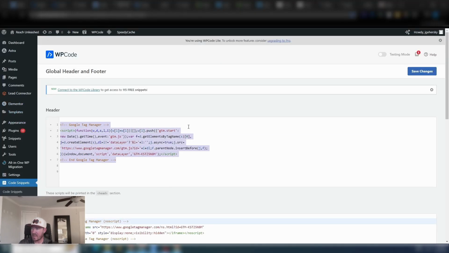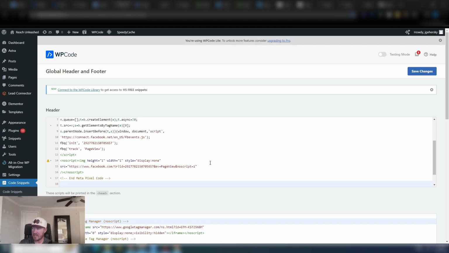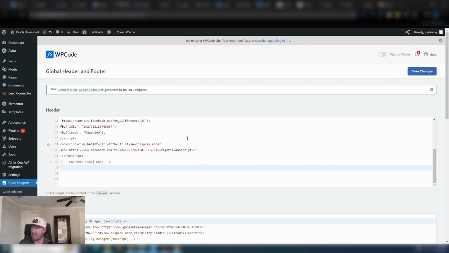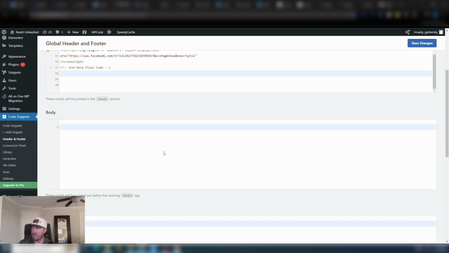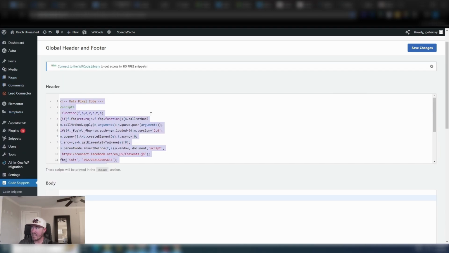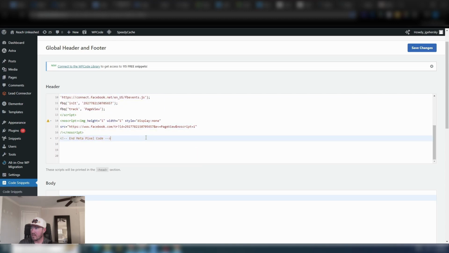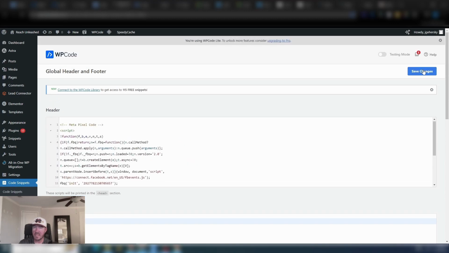Right now I have Tag Manager on, and I'm going to show you guys how to set up Tag Manager as well. But now your Meta Pixel code is on your site, and you can remove this, and you have it right in the header. All right, and then we would save changes, and now the pixel code is actually on your site.